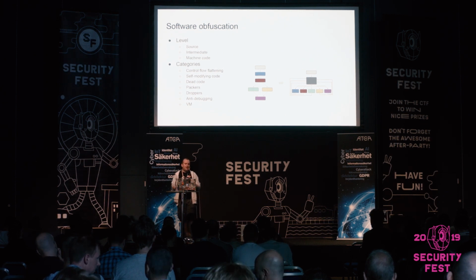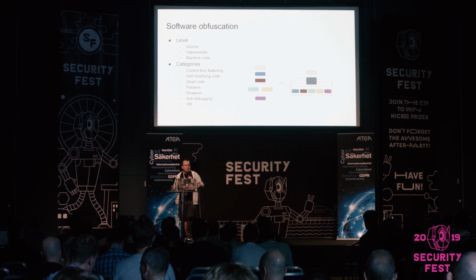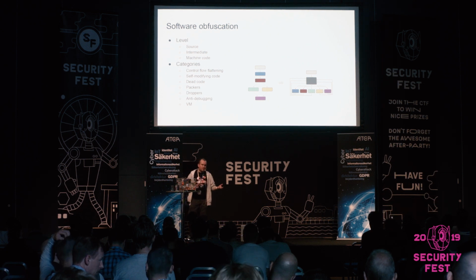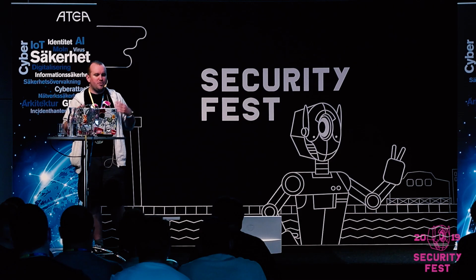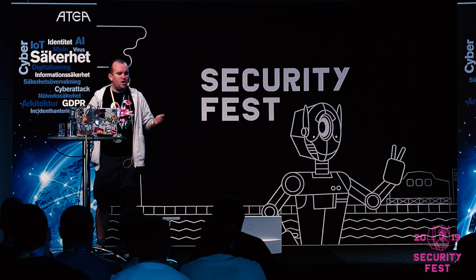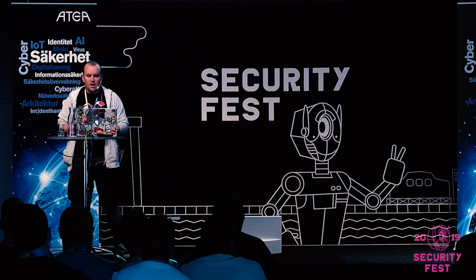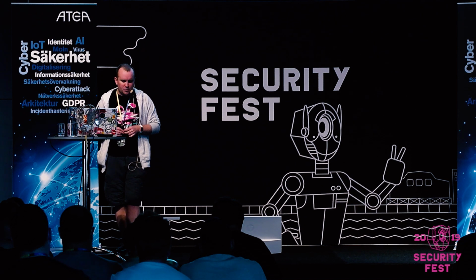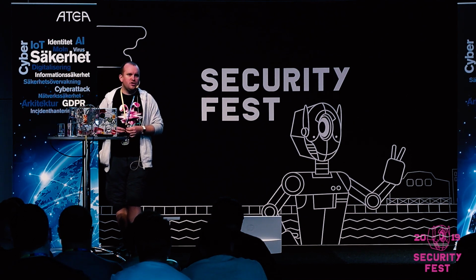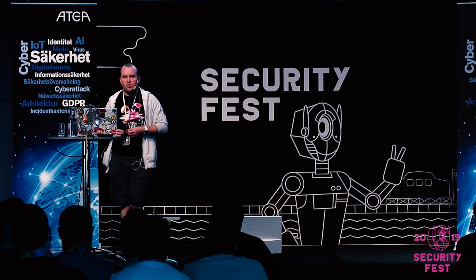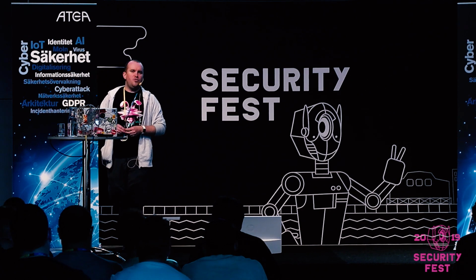You can have, as I said, packers, which execute parts of the program in stages. So maybe you have a small part of the program which will decrypt another part of the program, and which in turn will maybe decrypt another part of the program, and so on, which makes it very difficult to know beforehand what the program does. Very related thing is droppers, very common among malware, where you will download additional code from the internet, for example. So we'll just have a small part of the code in the program, and then you dynamically retrieve code that you will execute.